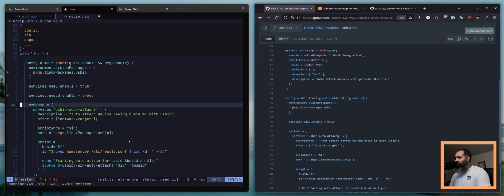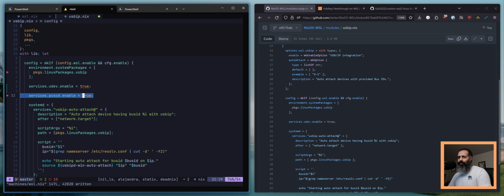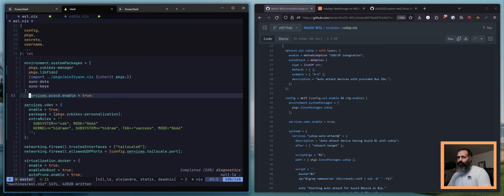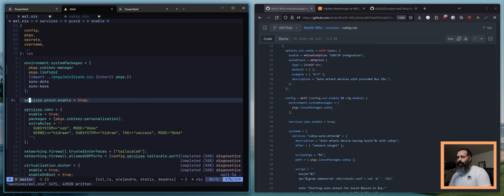Man, the font on GitHub is really bad. Oh, we need to copy this one as well. Enable PCSCD.